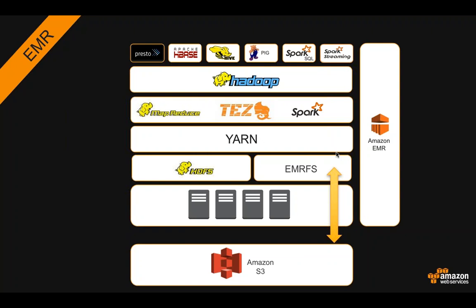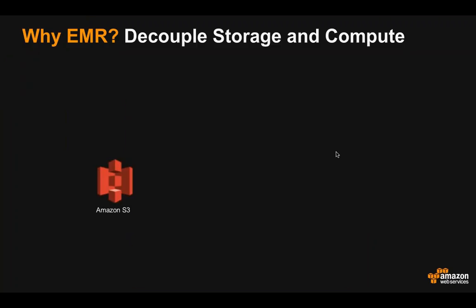Now there's a couple of other really important benefits that come along with that. The main one is that now that you've got your data in S3 and not locked into the cluster, you can start to spin up separate clusters for different tasks. If you imagine a situation where you've got your data in S3, you might then have a persistent cluster that's running all the time that's allowing people to interactively query the data in S3 either through Spark SQL or Presto or Hive or any of the other interactive query engines.